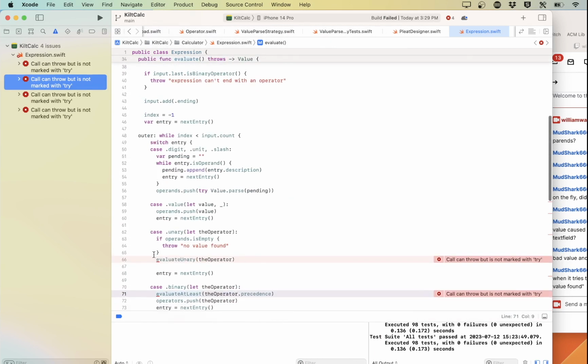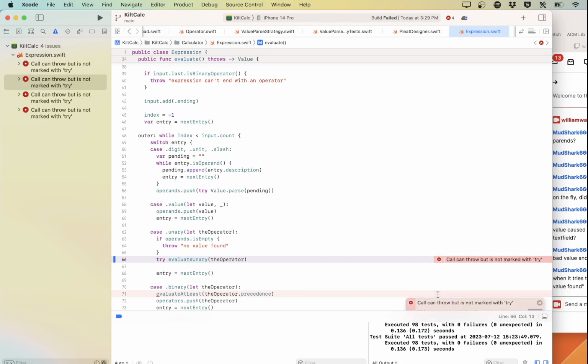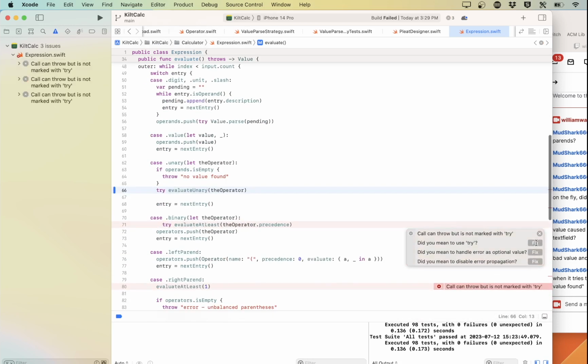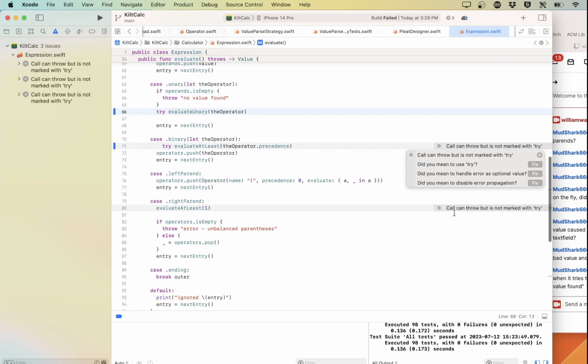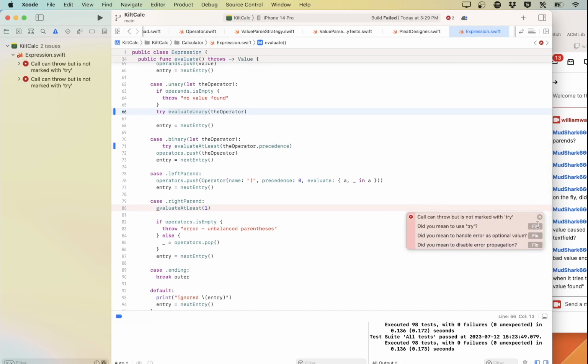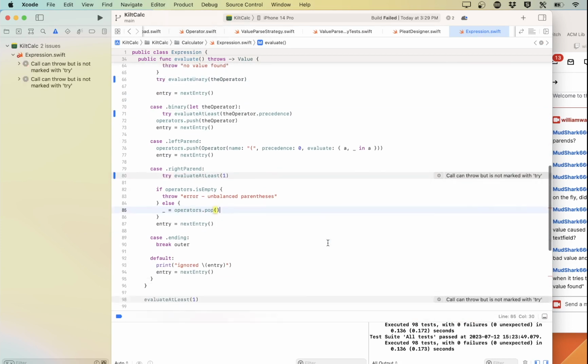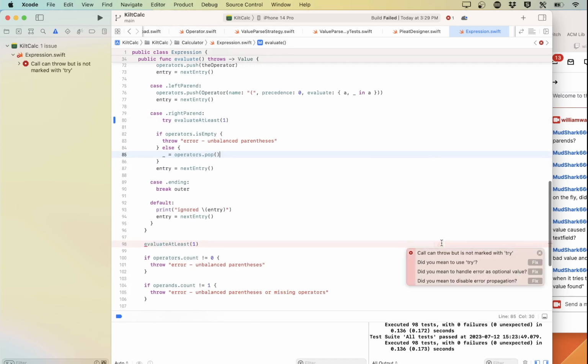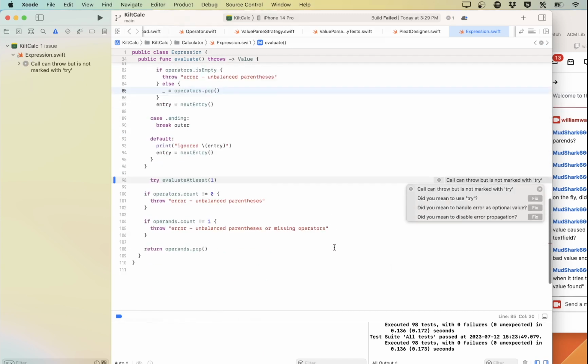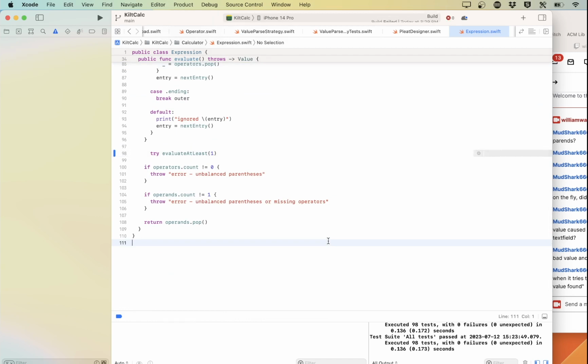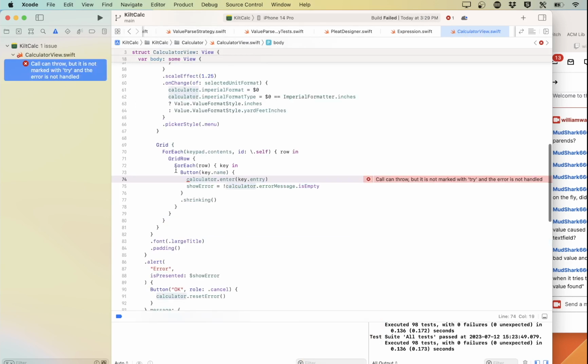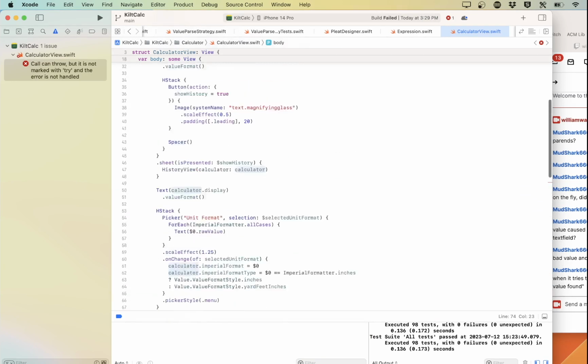This already throws. Okay, yeah, we expected that. I don't know what this is supposed to do if it throws.